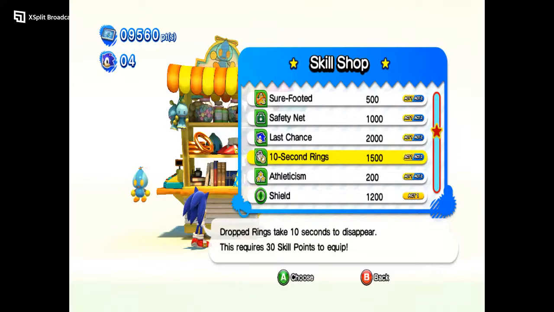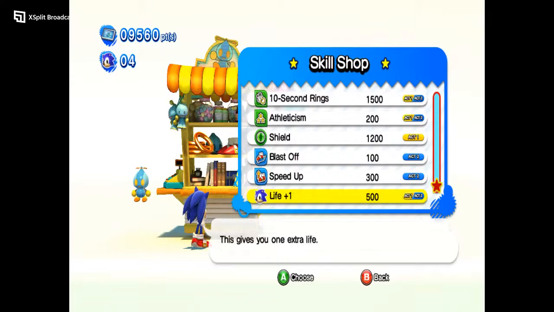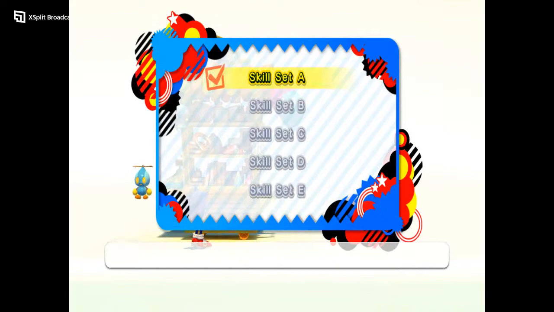Lose less speed moving uphill and in water. Shield, blast off, using free boost. Speed up, increases speed. And extra life. And then you can equip all the skills that you have here. But right now, I have no skills. Power break. Stop on a dime regardless of the speed. We're going to stick with Sonic or Sonics as is.